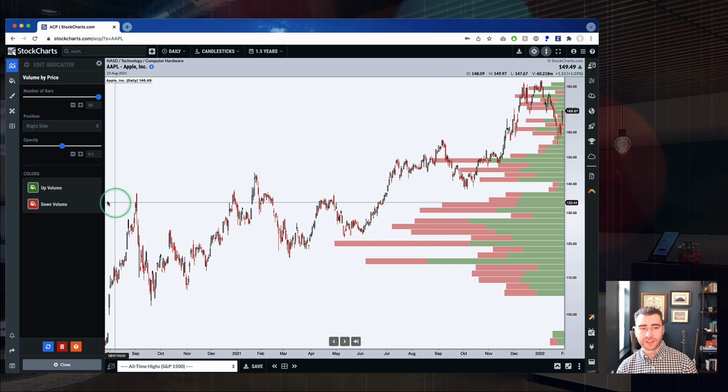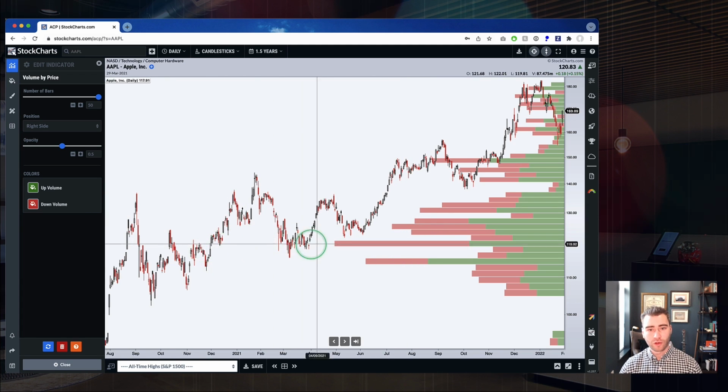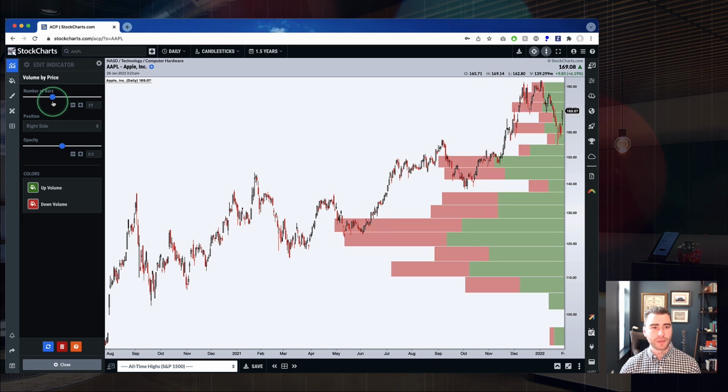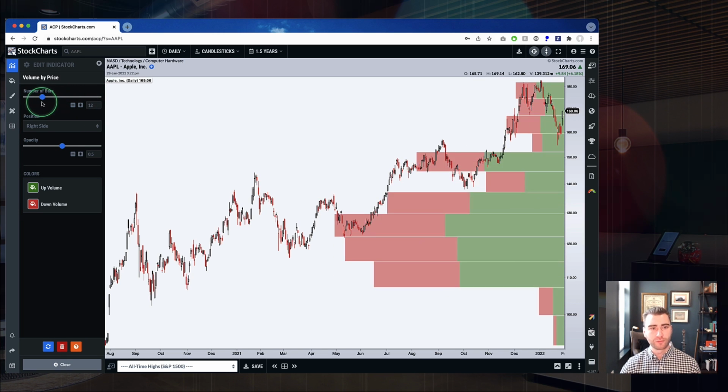Now this is pretty interesting to drag this back and forth. This is where kind of the interactivity of ACP becomes really, really important. We can see when we get a little bit more granular for this level that we were looking at previously in Apple, that's a price level that a lot of volume has traded at in the past. When we get a little bit more granular, again, these things don't get kind of jumbled together as much. Now, by default, it's going to be those bigger bars. It's going to be only 12 bars on the chart. But again, we can start to customize this and really kind of dig into those price levels.